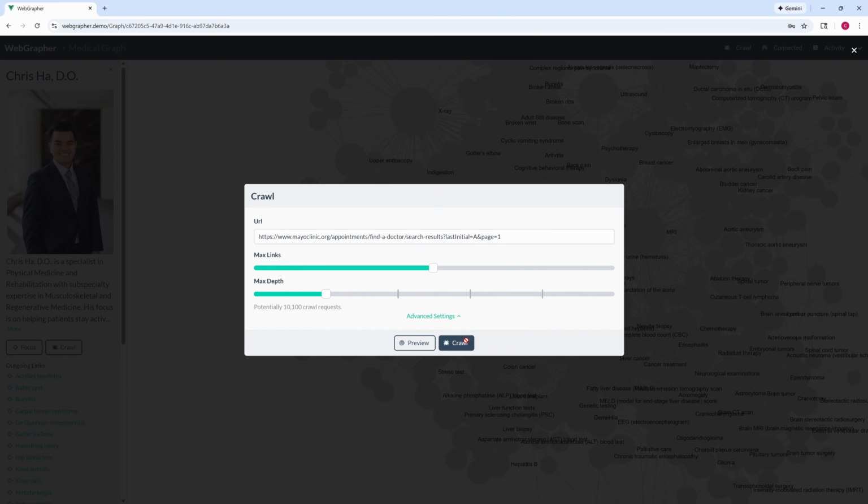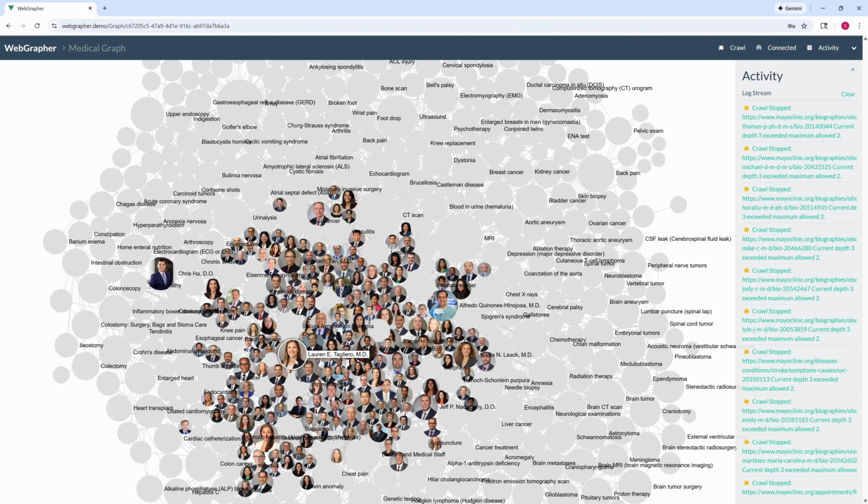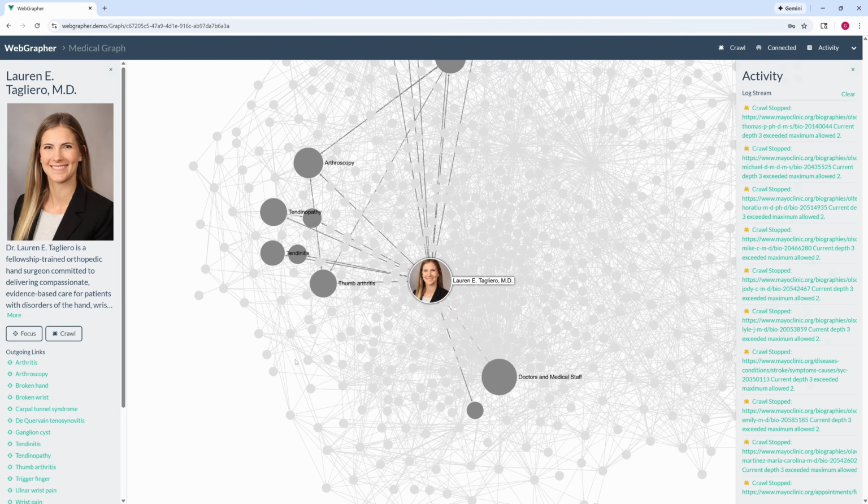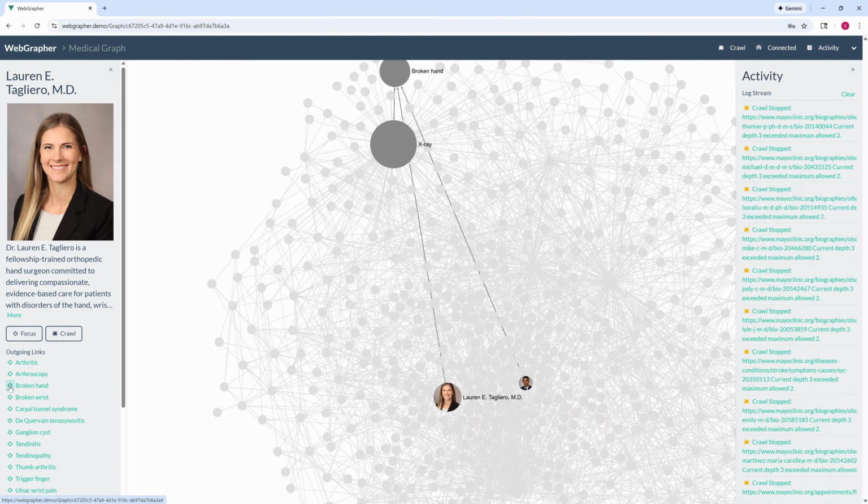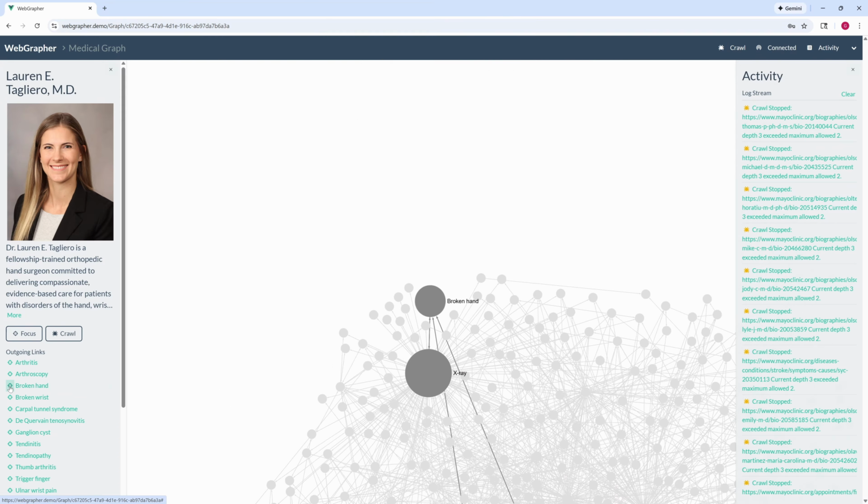As you can see, our doctors and their relationships to the data are being mapped and streamed into our graph. Clicking on a doctor's biography will reveal relationships to areas of specialization, tests, procedures, and symptoms.